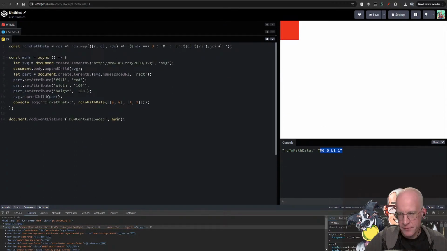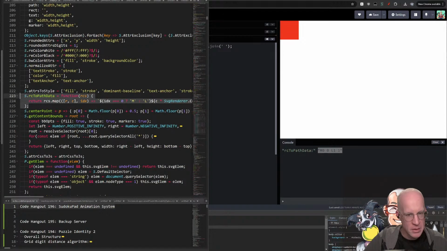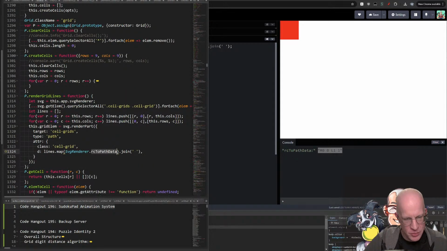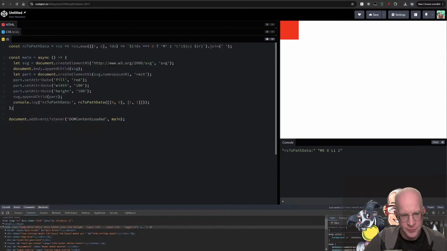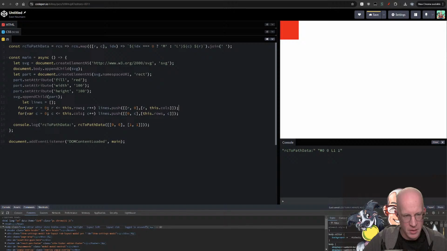Yeah, so it converts the set of lines, but I believe it doesn't let me do separated lines. Lines.map. No. Okay, so we can do something like this. We can do something like this, right?